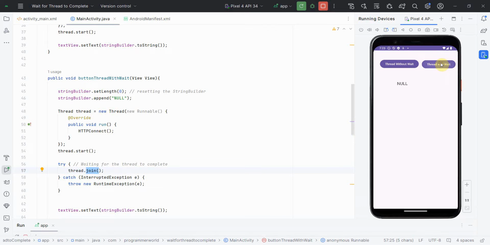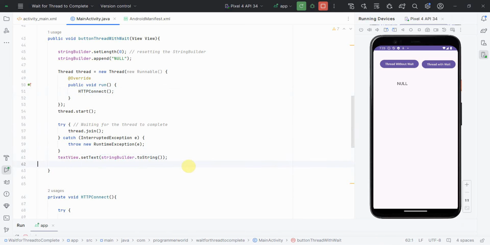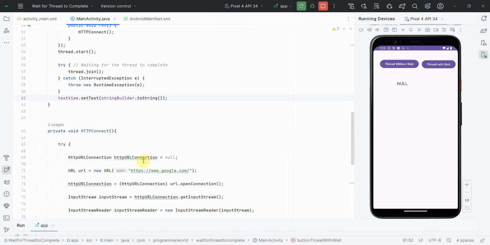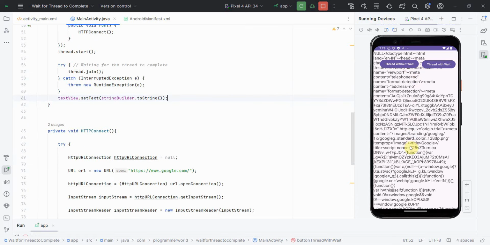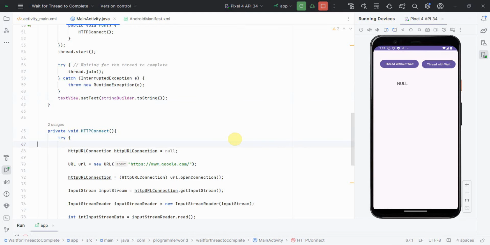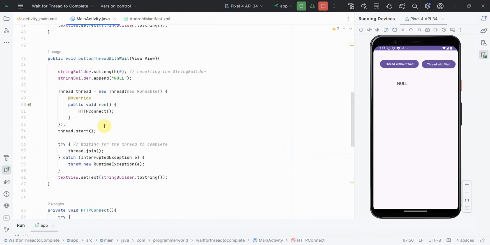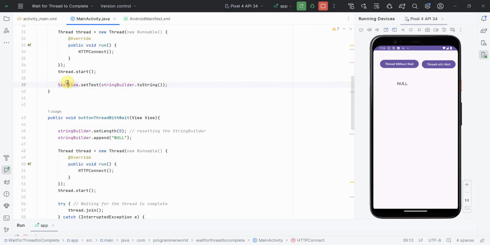Now let me run the other one and let's see. It may take a while, but I'm expecting it to print a bit more content, which it reads from the google.com website. Perfect. If you see, it returns the HTTP read, whatever it reads from there. So if I go back to this one, it just prints null. Even if I wait for long, it will not print anything, because by the time the thread completes, it has already printed this part. Line number 39 has been executed.